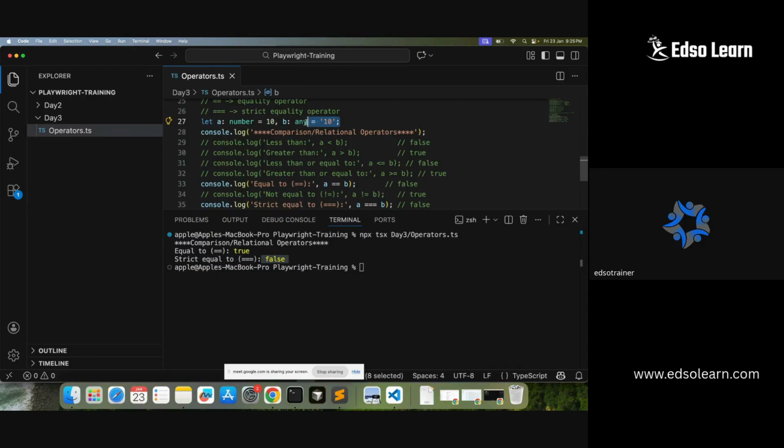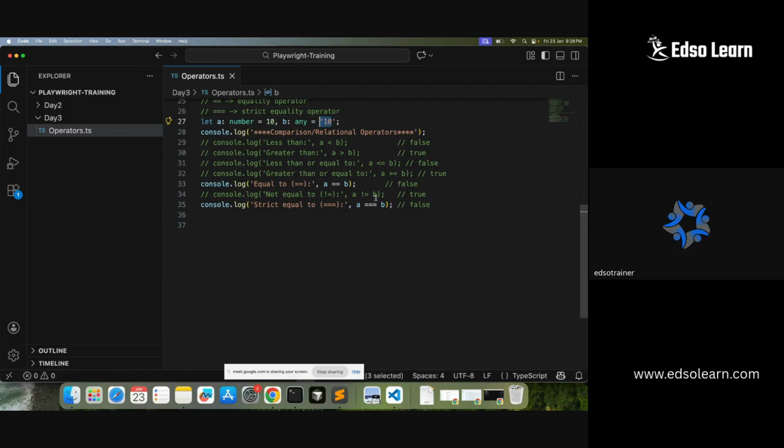Its data type is different, its stored value is different: one is storing a number, the other is storing a string, that's why it gives a false value. So this is the function of strict equal to. It takes the variable's data type into account as well, along with the stored value. That's why it is returned as false. If you have any question you can ask me, just stop me in between.